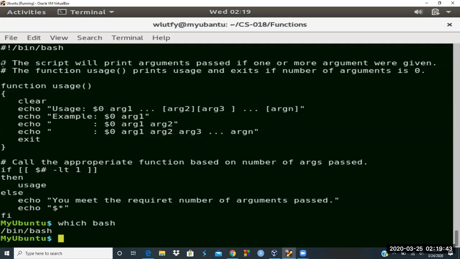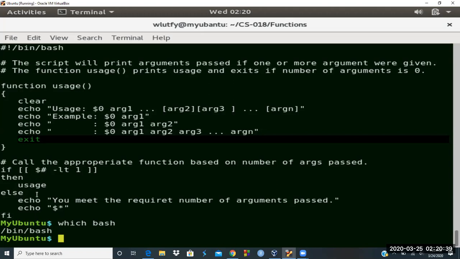The first line has some comments saying what this usage function is. Then I have function usage. This is a function; if I don't call it, it is as if it's not defined, but it is defined there, so I can call it. If I don't give any argument, I'm just calling this usage function. If the number of arguments is less than one, meaning no argument was given, then this function jumps back here, clears the screen, prints the usage, and exits out. It's important to exit out. Otherwise, you don't want the user to be locked up waiting for something else when they don't know what they're doing. So at this time, it gives a usage.